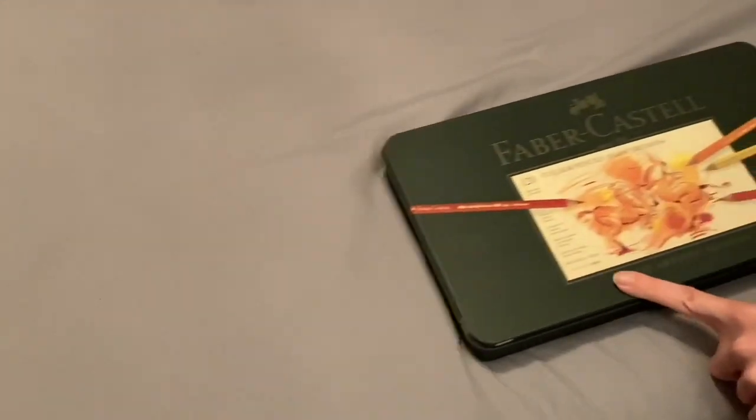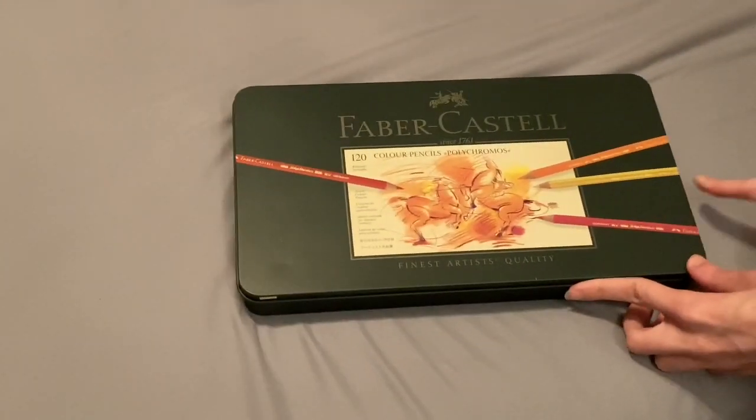And the next pencils here, let me just say, the next four I'm about to pull out, I was blown away by and kind of left staring in the box. These ones particularly, because I love these pencils. You know me, I talked about how nervous I am about them, but I love them. And now my mom has a set, I have a set, and that is the Faber-Castell Polychromos.